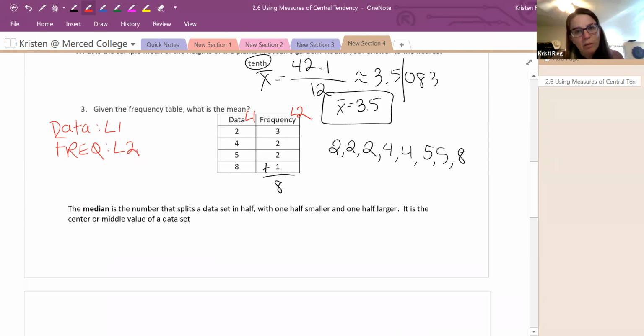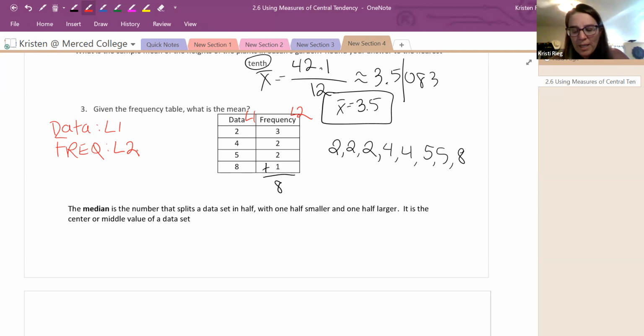Do this with me. Don't just watch me do it, because you need to learn how to do it. And it's so much easier if you can kind of do it along with me. It would be much easier if we were in person, but that's not a choice. So my point is, if you do it with me now, then you'll know if you have a question. So if you have a question, you can email me, or you can come to my office hours.